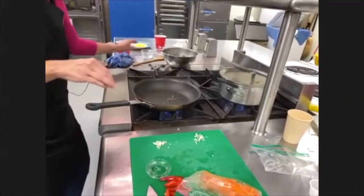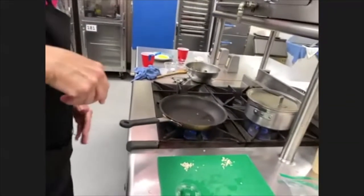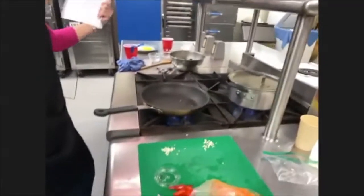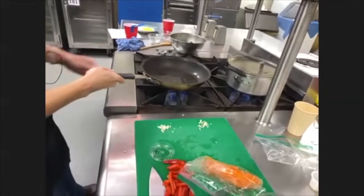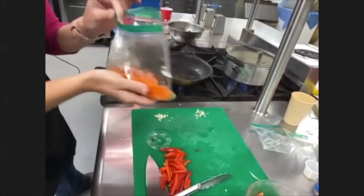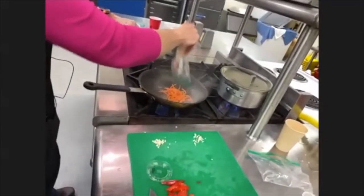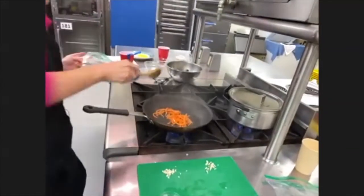And now we're going to add the oil, and this is where we're going to do our carrots. And I think I should have put my garlic in there with my onions. Where did I miss my garlic? Okay, so get your pan hot. Sorry, the print on this recipe got really small because there are a lot of steps to this recipe. So we're going to do carrots first. Carrots go in for about 20 seconds, so don't let them go too long. I'll watch my time. We'll go 20 seconds.